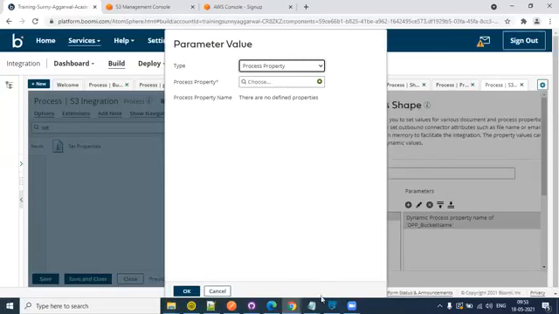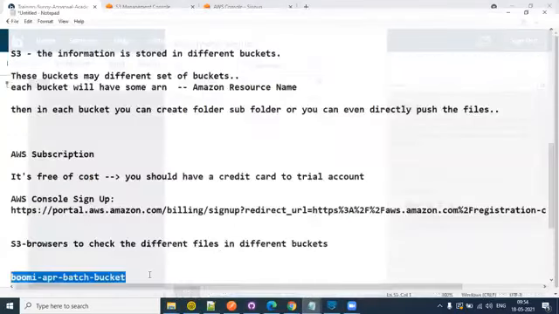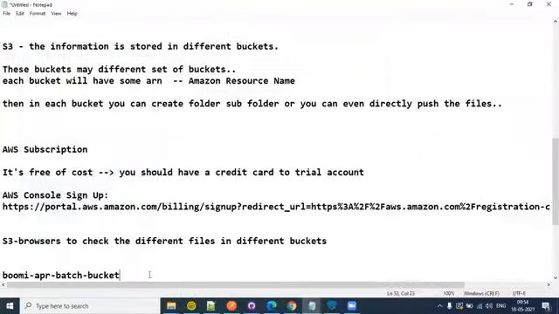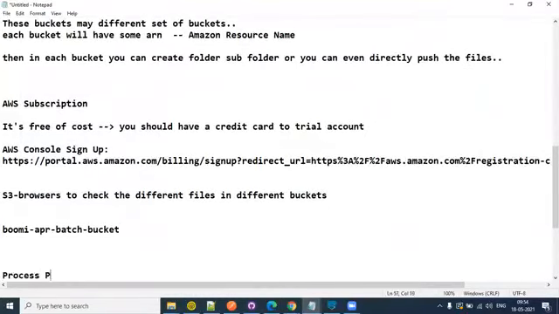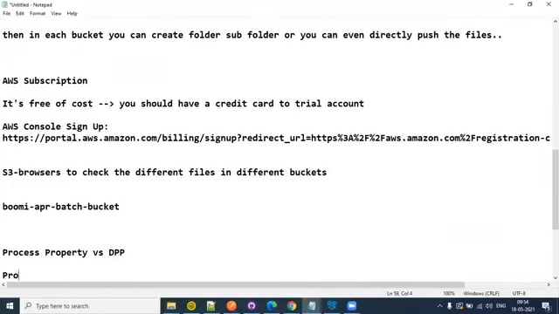Okay, there is another important concept called process property. The first and foremost difference between process property and dynamic process property is that process property is a component.